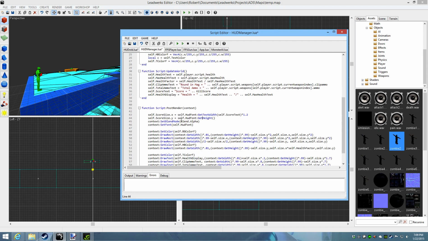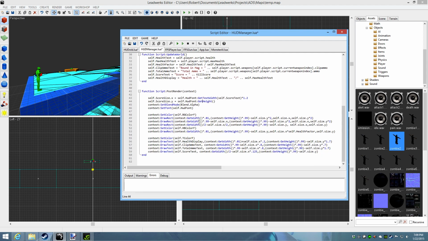So now that we've told it what its x and y are, we can come down here to our score text, and instead of saying self size, we could say self.score size dot x, and once again, instead of this self size here, we're going to say score size y.